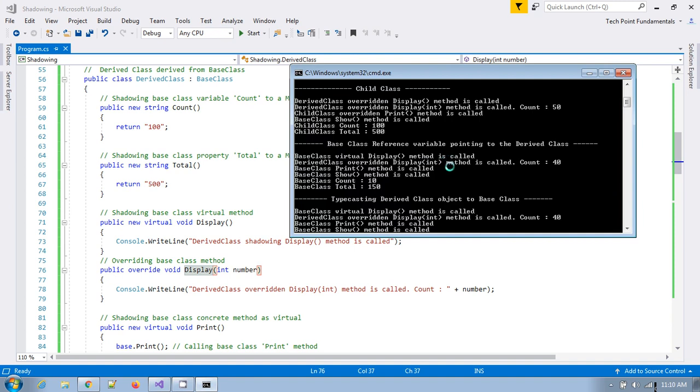So this is the difference between a hidden method or shadowed member and the overridden member. So which version is called? In case of method hiding, the base version will be called. In case of method overriding, the derived class implementation or version is called.